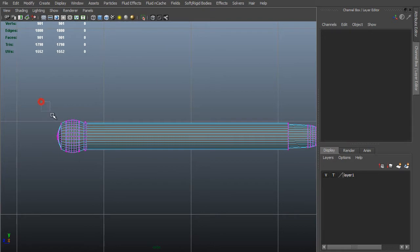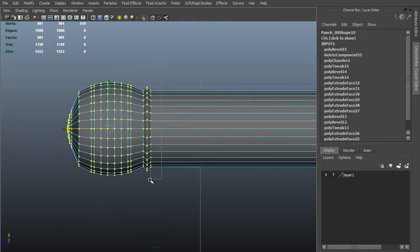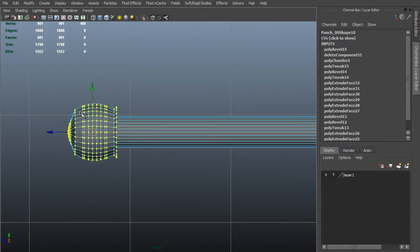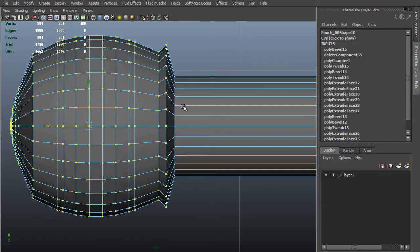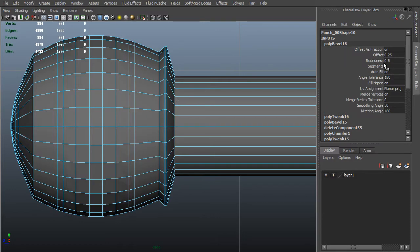So I'll choose all these vertices and deselect the last edge ring vertices, and I will scale those up to something of this sort. That looks about right size, and we'll need to move it backwards on the z-axis, something of this sort. And we can now bevel this edge ring. Shift right click, bevel edge, and we'll offset it.